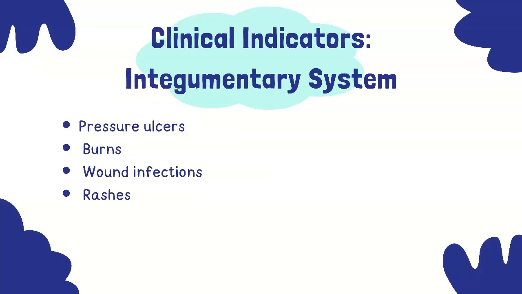All right, next up, the integumentary system. So, the integumentary system covers the skin, hair, and nails, and often reveals systemic or localized disease. So, pressure ulcers, as you know, are categorized by stage and location. And it provides really important insight on the patient's level of mobility and care needs. And as it relates to ulcers, our codes are differentiated by body site and the depth.